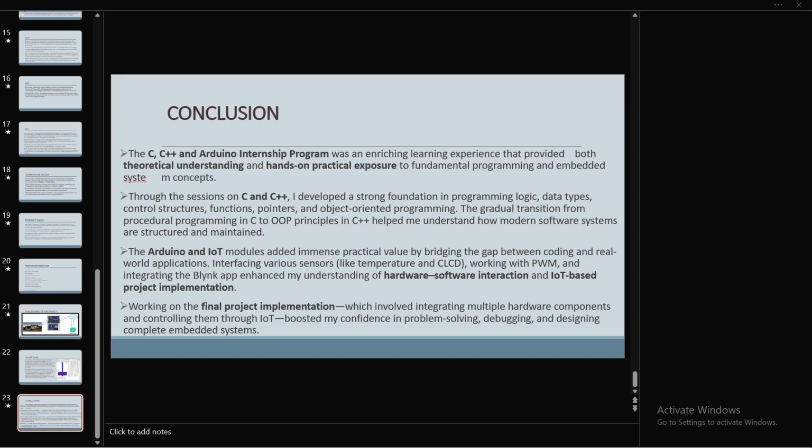So this project has helped boost my confidence in problem solving, debugging, and designing complete embedded systems and IoT, and gave me an understanding of how IoT works in homes nowadays, and how it is very useful and advantageous for humans and the future generation.